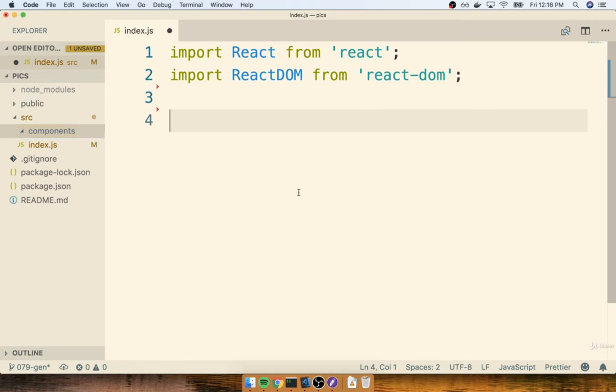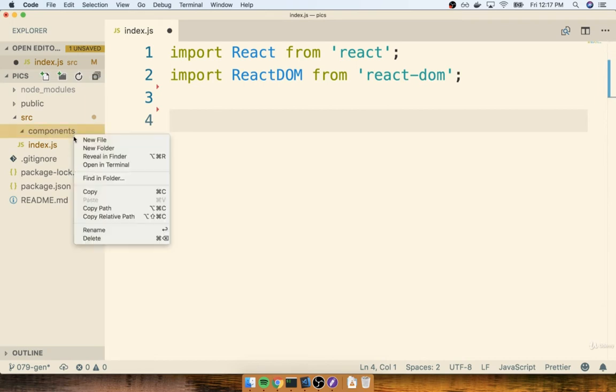Even though we've been putting our app component directly in the index.js file, you're going to see that later on in this course, when we start talking about topics like Redux and whatnot, we're going to end up having a lot of setup code inside of the index.js file, besides just the app that we had before. So rather than putting a ton of setup code inside of the index.js file and defining a component, we can kind of break things up a little bit to make it more understandable by putting the app component into its own separate file in the components directory.